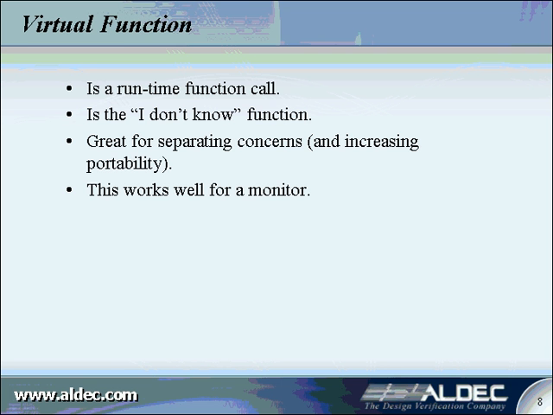The next slide will show some examples. That allows the user code to rely on what the function is supposed to do, not how it's supposed to do it. If the function is send data, or get data, it just is. And what actual object is implementing that is not the concern of the function that's saying now is the time to get the data. So I like to call it the I-don't-know function, because a virtual function is, I don't know, this may be different later.